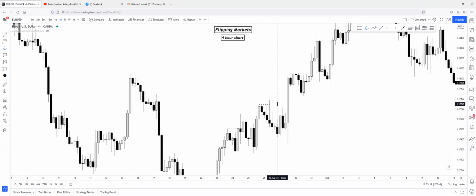And that's why I said it's so important to memorize that it has to close above with the body, because as you can see, it wicked above, but after the wick above, it reached deeper areas. So it wasn't a breakout structure. The real breakout structure came into the market with this candle, because this candle closed above the last high with a body. So this is our real breakout structure line.